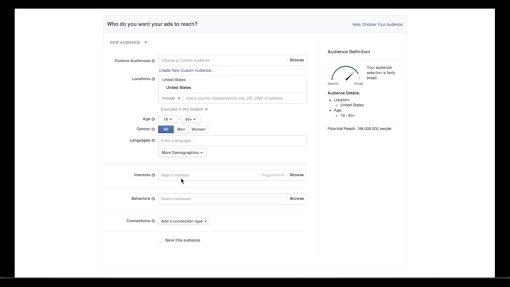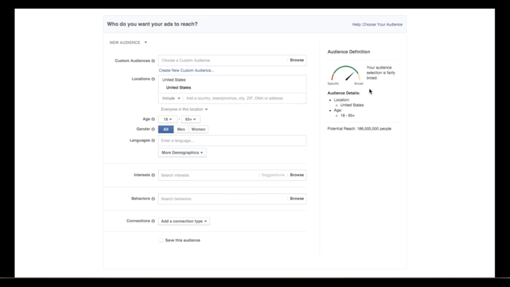And this is where it gets interesting too. This is where you're going to be testing different interests. Basically you're going to have to do research and find out what keywords are hitting for the products you're trying to sell. From here, this is where you set that, and you will get to see the audience size that you're targeting. Up here it'll tell you the size of the audience.